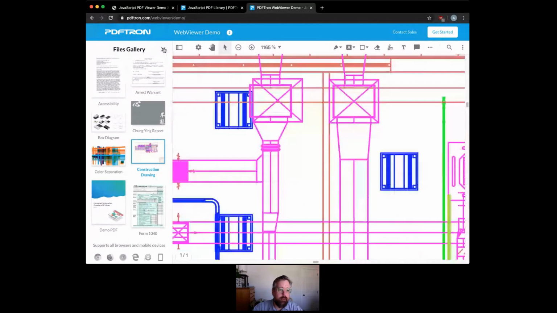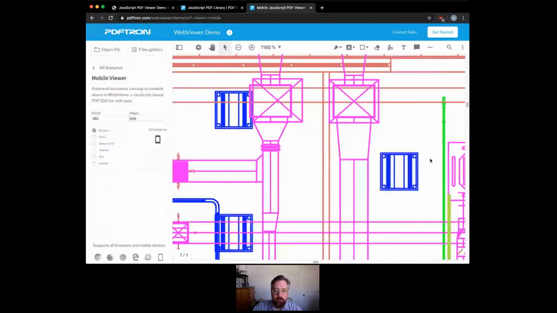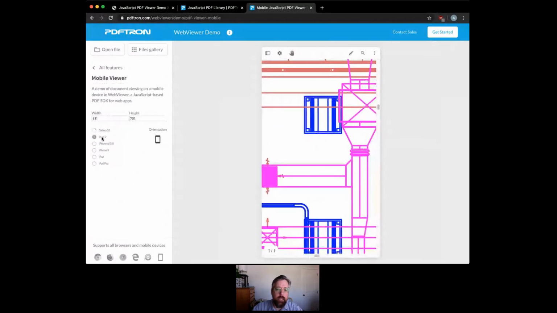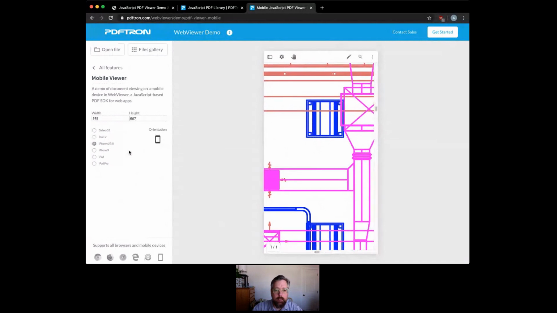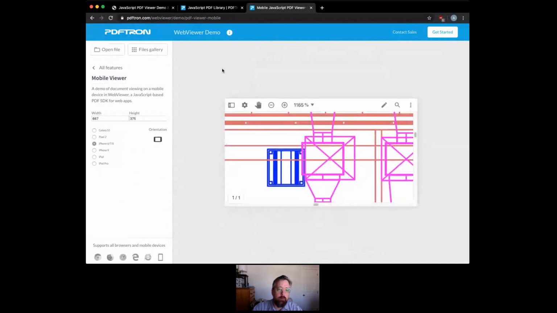Just a bit about that, WebViewer does support mobile as well. So we have a responsive interface that's meant to accommodate whatever screen size the user has or whatever orientation the viewer's at. So with WebViewer, you can deploy essentially a single document rendering solution, both on the web and embedded within mobile apps. And WebViewer fully supports offline mode as well.